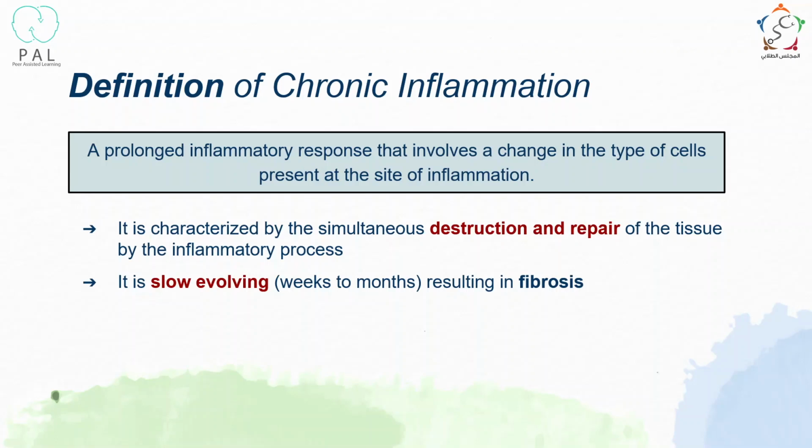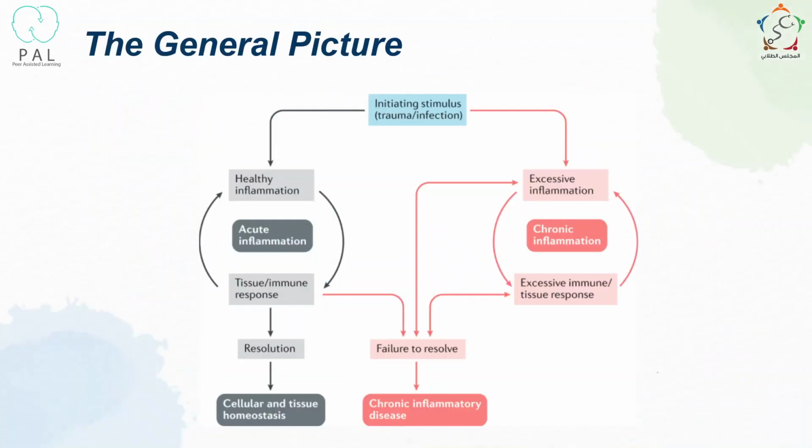Before we define chronic inflammation, it's important to note that there are 5 steps in any inflammatory reaction. So if we go just back slightly, first there's an initiating stimulus, then there's recruitment of leukocytes, removal of the agent, this is the 3rd step. The 4th step is regulation of the response, and 5 is resolution. So usually in chronic inflammation, the problem is in the removal of the agent. So just keep this in mind before we go into the definition.